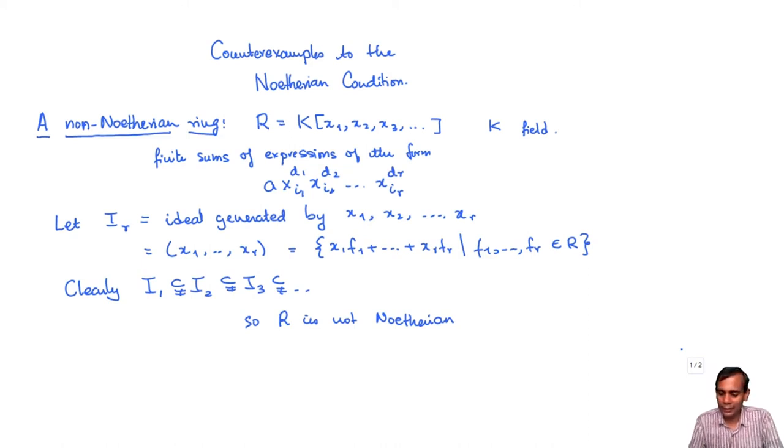To see this, let us take the same, well, I will just illustrate it using the same example of a non-Noetherian ring: R equals K[x1, x2, x3], the polynomials in infinitely many variables. So let us take as an R-module, R itself. Think of R as a left R-module. Now this is a finitely generated R-module, it is just generated by a single element, the unit of R.